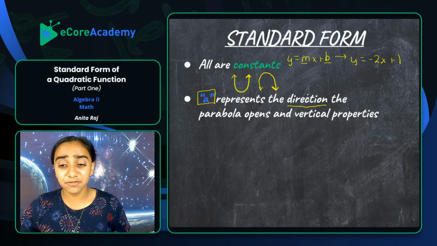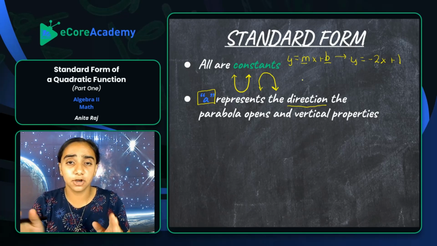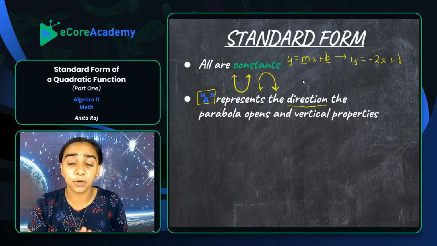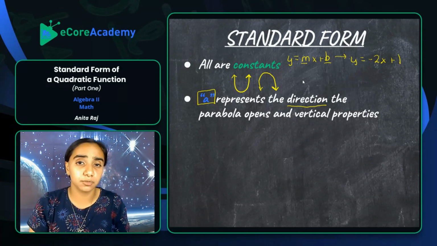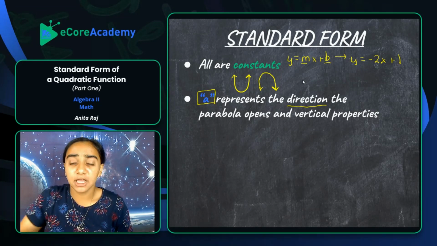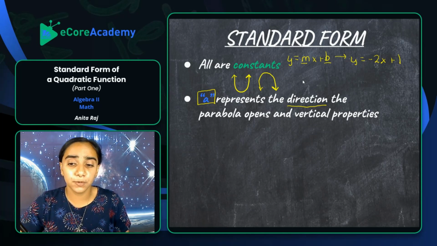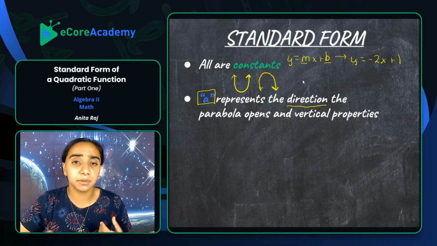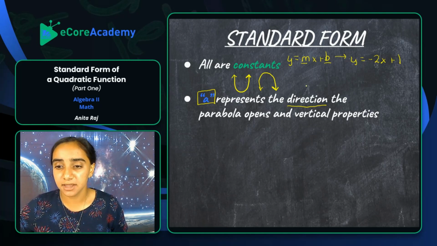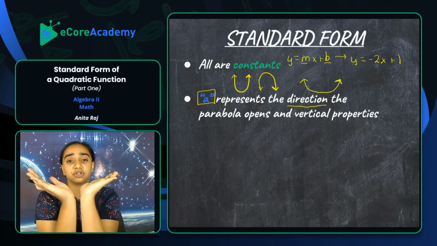Well, if a is somewhere between negative 1 and 0, as in is it an integer or is it like a decimal? So if the value is something like 1/2, 0.75, if it's less than 1, or the negatives, negative 1/2, if it's greater than negative 1, as in it's a decimal, then the parabola is going to be vertically compressed. What does this mean? For lack of better words, I want to say it looks fat, which means it'll look something like that. It'll look more stretched out.